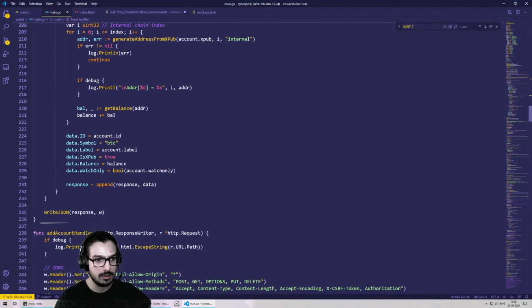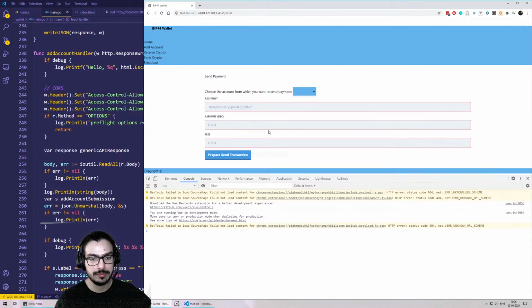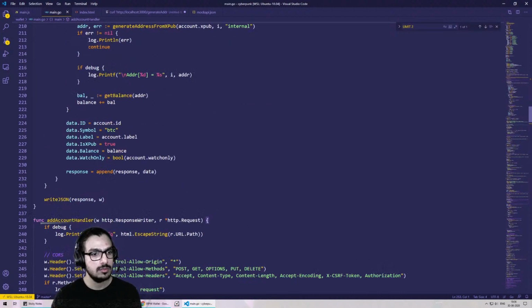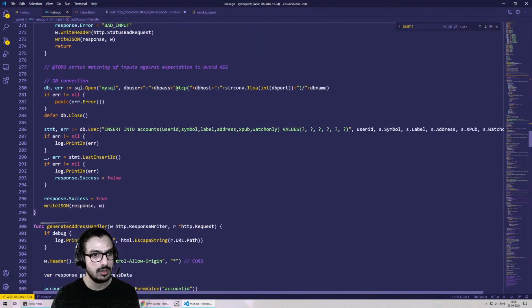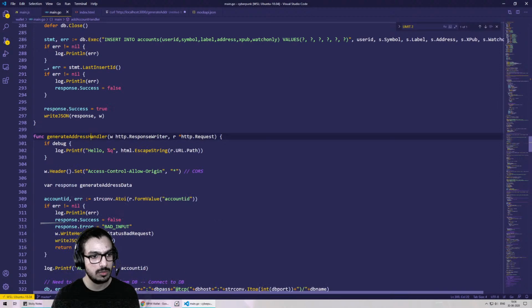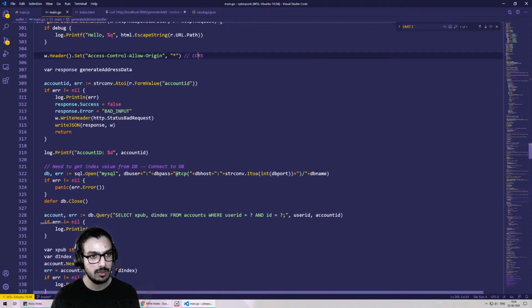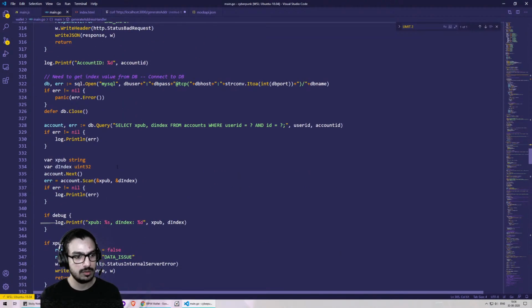Let's see. Account handler. Maybe this was the remaining generate address handler. The handle and cause and everything.